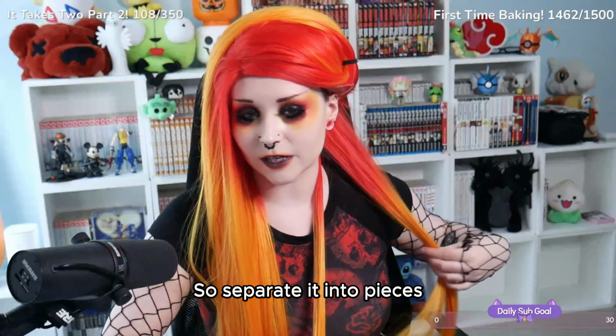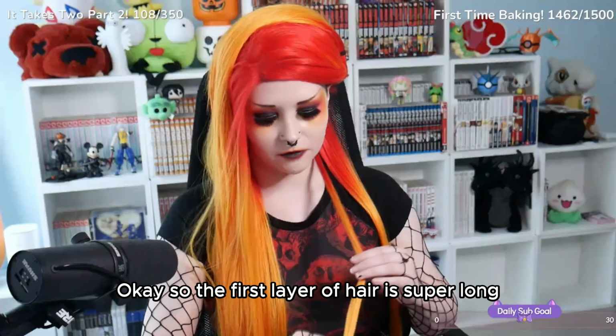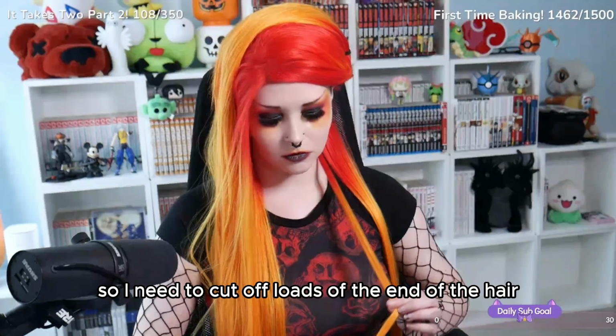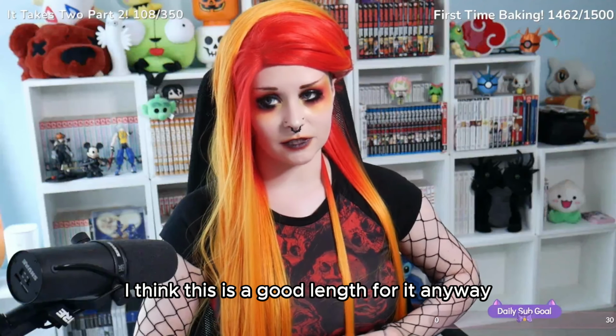So separate it into pieces. I can literally feel all the manky pieces inside the hair that need to get chopped off. Okay, so the first layer of hair is super long. So I need to cut off loads of the end of the hair. So I'm going to cut the hair up to here. I think this is a good length for it anyway.